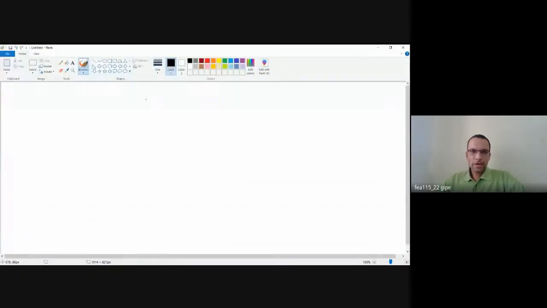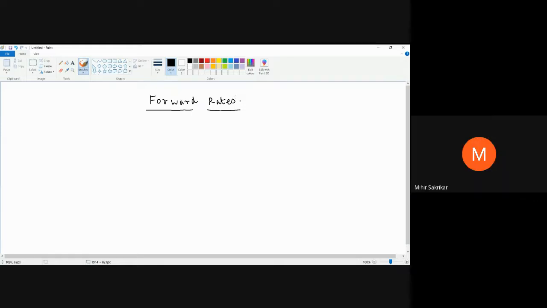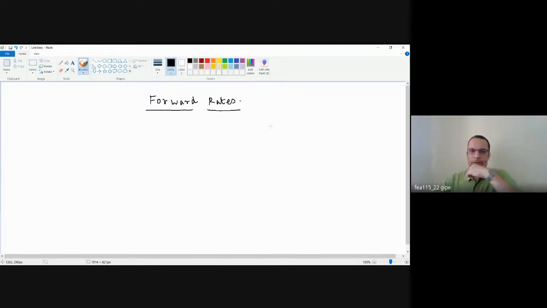So there's an idea called forward rates. Can you think of what could be a forward rate? What could be the idea of a forward rate? Anyone? Quoting a future rate in the present, basically anticipating what the scenario would be in the future and presenting it currently. Okay, so can I say something like this?